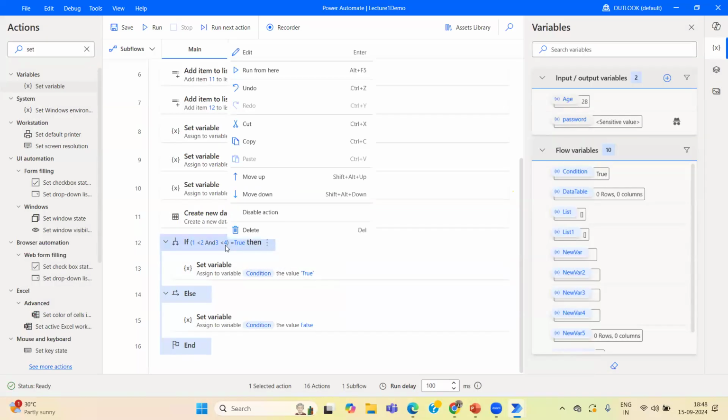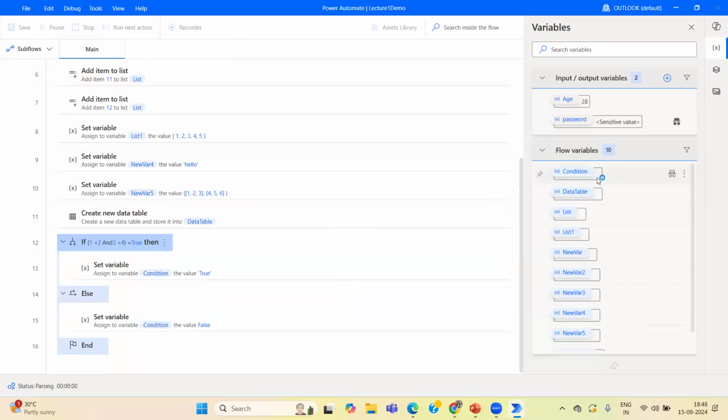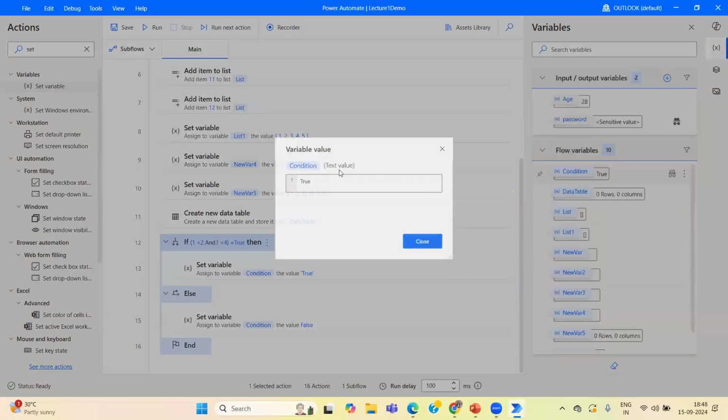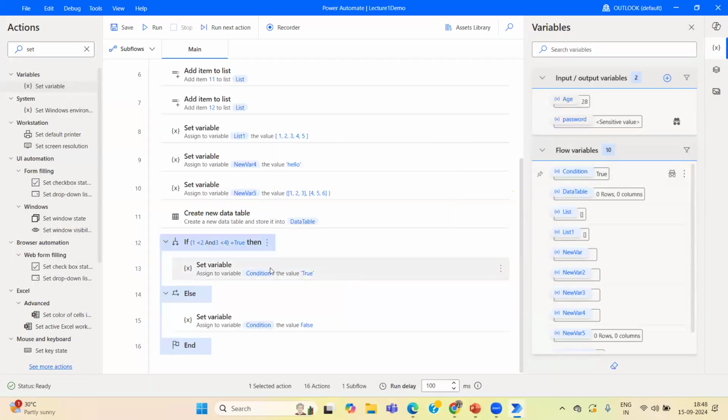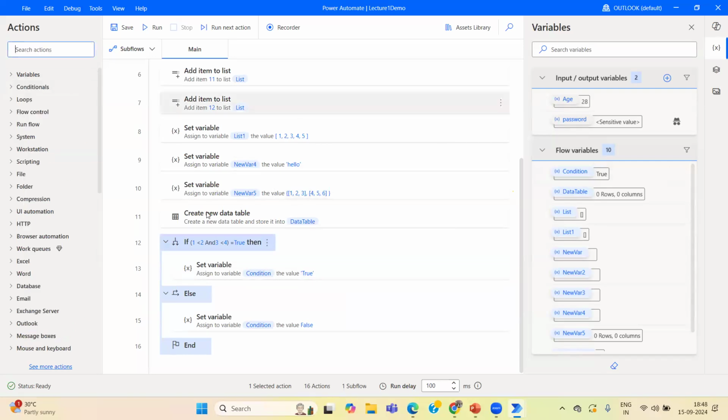Like this you can pass. Now you can see here, this is your string text value. So these are the if else conditions here.